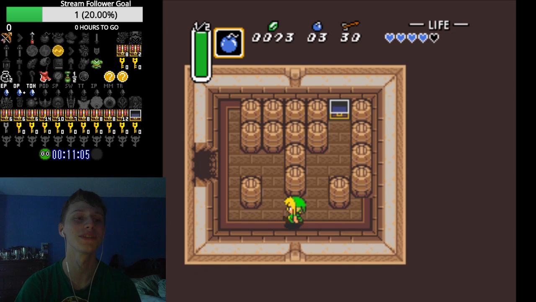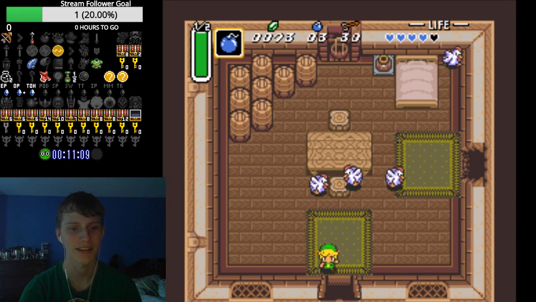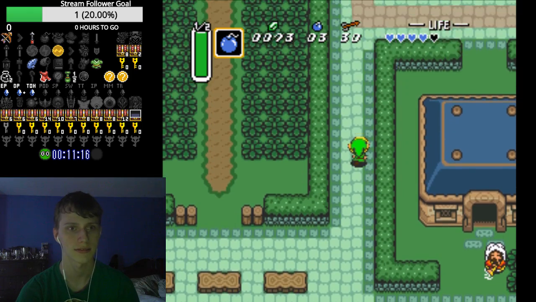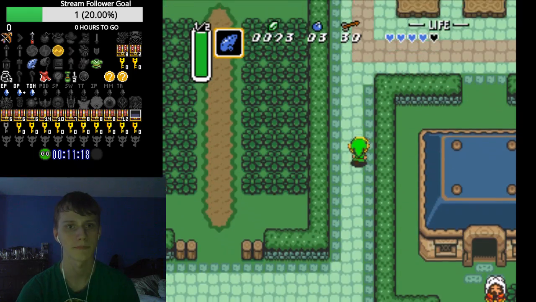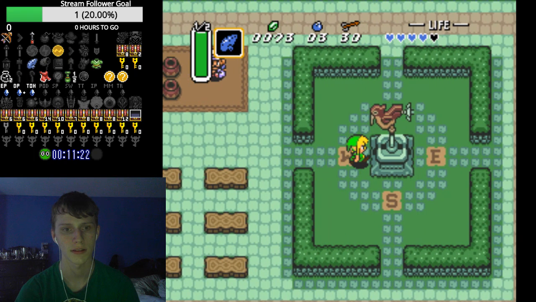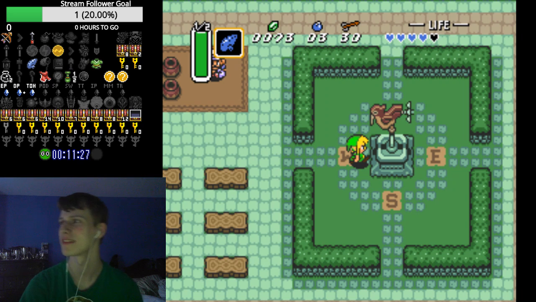Oh, the flute. That is amazing. Especially since I'm here at Kakariko. Because that will allow me to activate it now. Let's go ahead and just do that. Awesome.